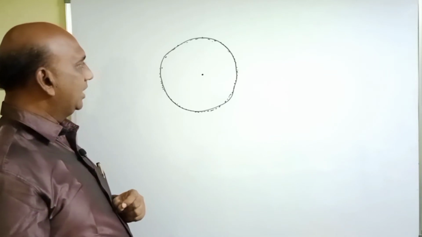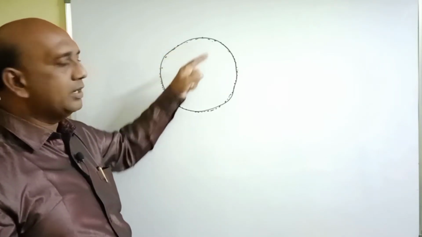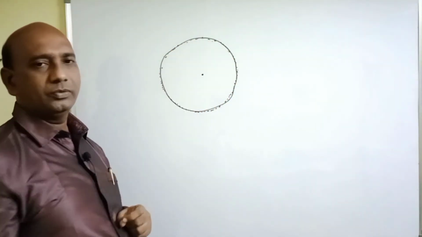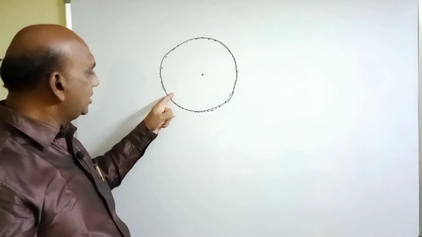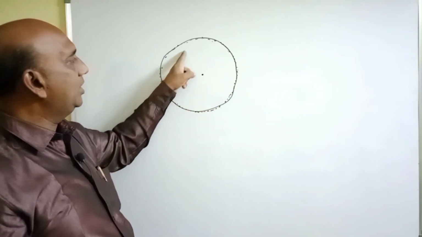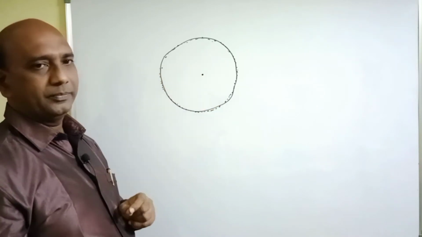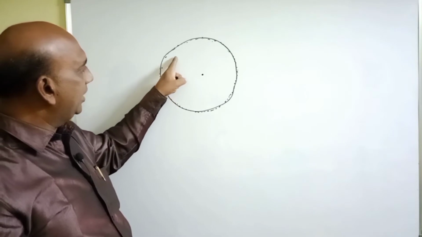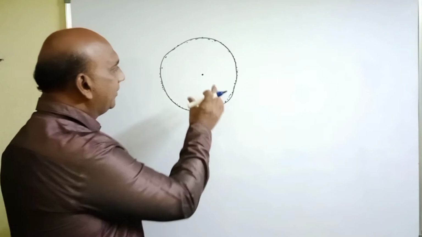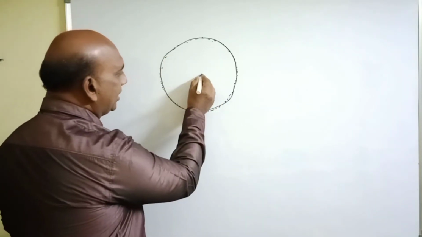That means the definition of a circle is a set of infinite number of points. There are infinite number of points on this curved line. So this is a pattern of continuous points which are plotted continuously. It looks like a curved line. So this is a set of infinite number of points which are at a fixed distance from this fixed point. This is taken as the fixed point.